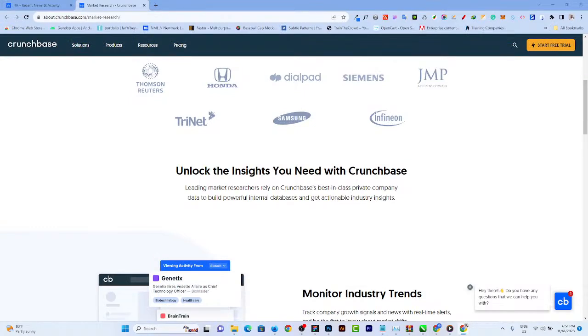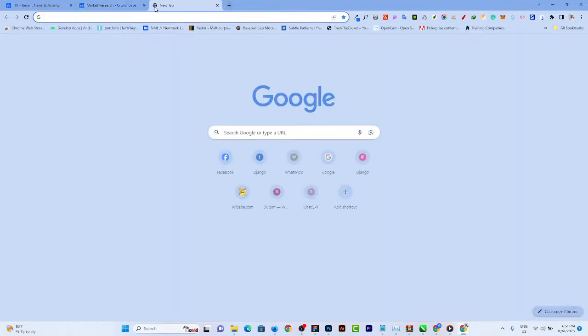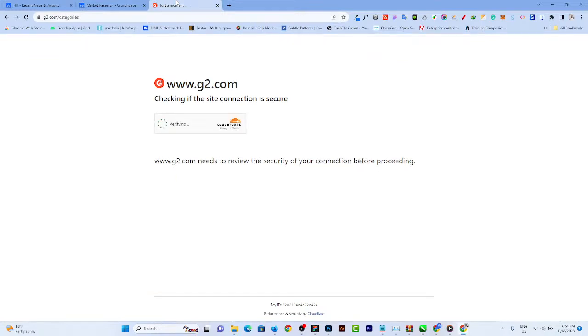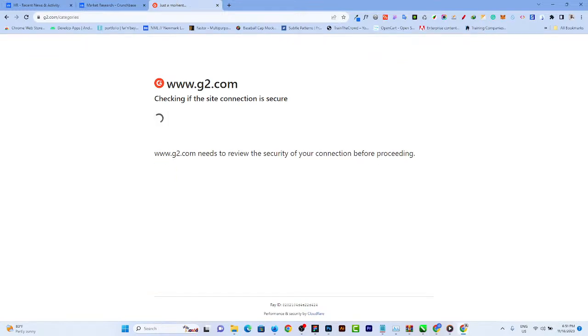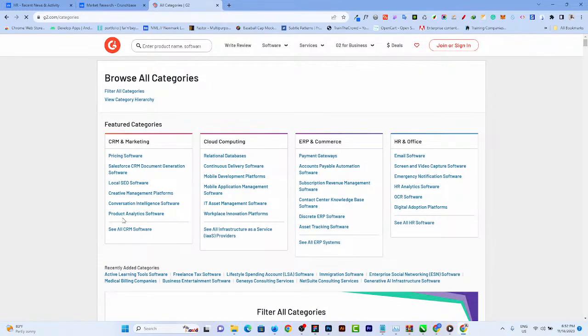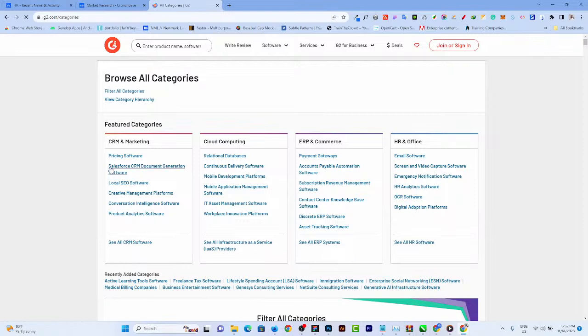Now this is another website that is very important. Let's assume a company reaches out to you and you want to do something sharp for the company, but you don't have any information about it. You can easily come to this website. On this website, you can get real user feedback. Some apps are not on the Play Store, so you might not be able to get feedback there. But on this particular site, you can search for any company or any product.